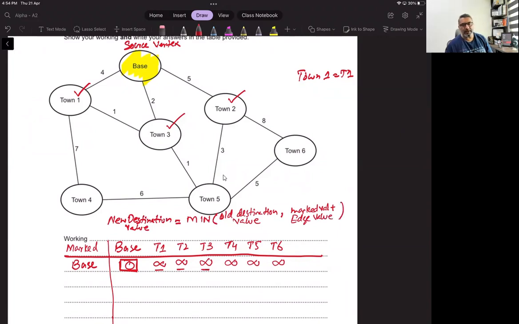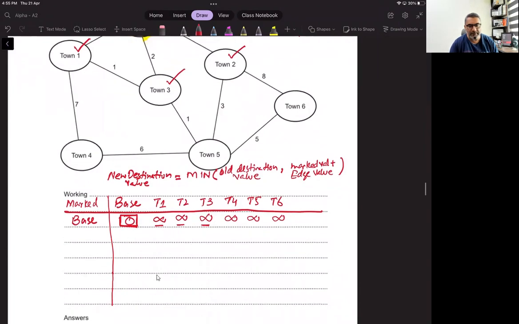This is the formula. We have to see, this is only for those which we have identified that they are connected to the marked vertex. So town 1, town 3, and town 2 are connected to the marked vertex. Now we will take everyone and we will apply this formula.